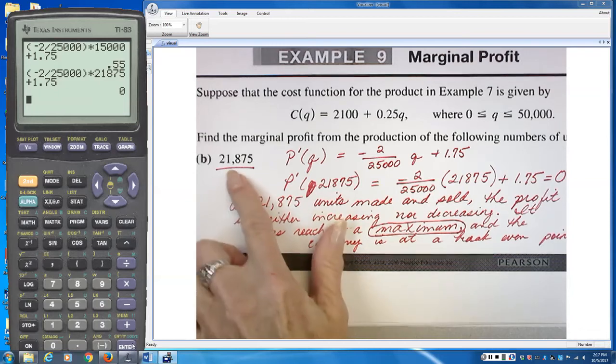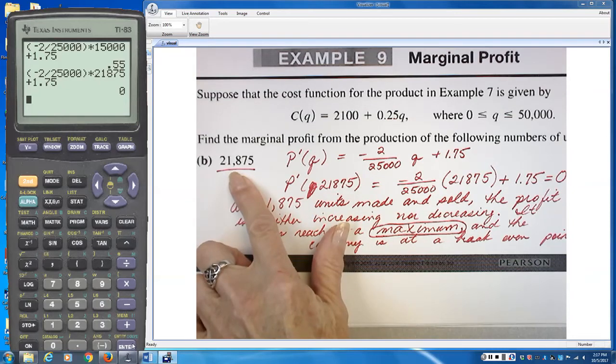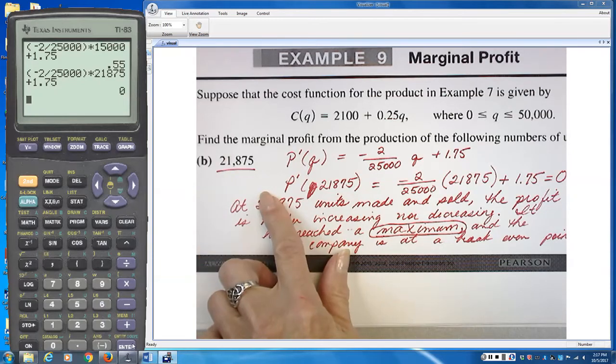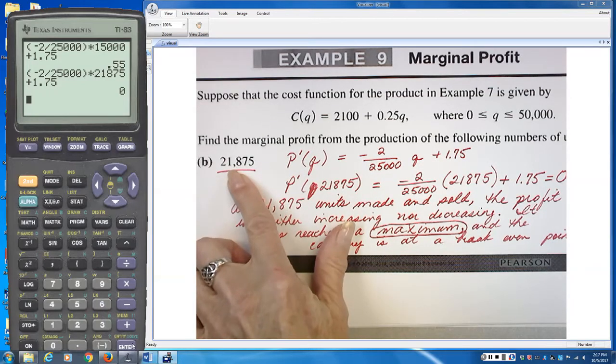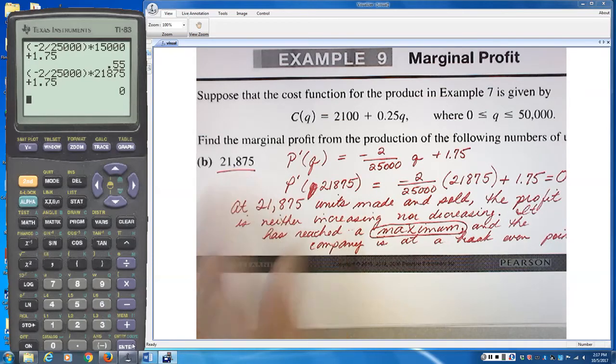Is there like an inverse thing to that where you would be losing money if you had put in like negative 21,875? See what I'm saying? Yeah, but you can't make negative units. Does that make sense? It's decreasing. Yeah. Or if you multiply that by 2, then it'd be the same, like you go up to 21,000 and then back down. Okay, let's explore that because we've got it in the calculator already, so we could plug that in.